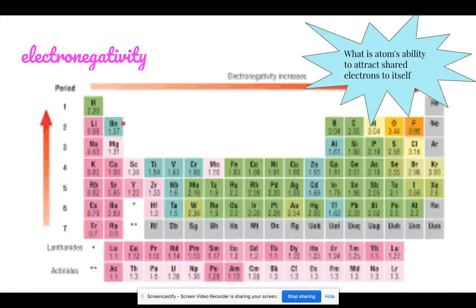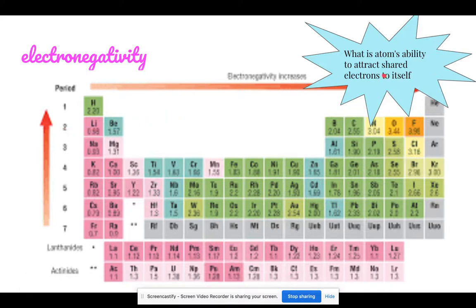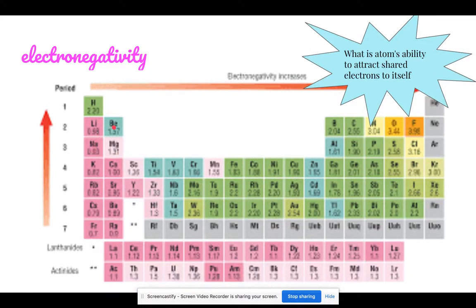And last but not least, we have electronegativity, and electronegativity is going to be very important when you're studying polar covalent bonds. Electronegativity is the ability to attract shared electrons to itself. As we go up the periodic table, they're going to be less willing to share, especially here. It's basically how badly they want to hog all of their electrons. Down here, they have electrons to give, and up here they have some to give, but over here, they just want all of them. They want to gain, especially oxygen and fluorine. They want to gain as much as they possibly can. So it's like hogging the electrons.